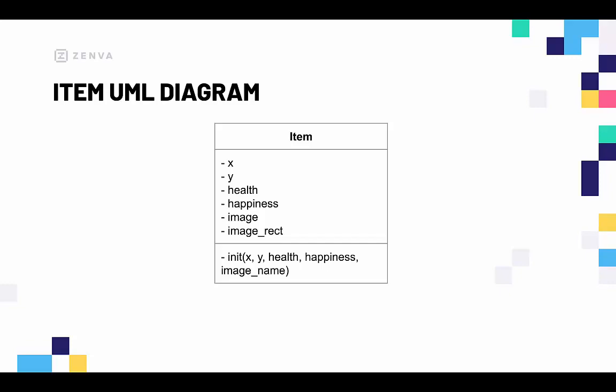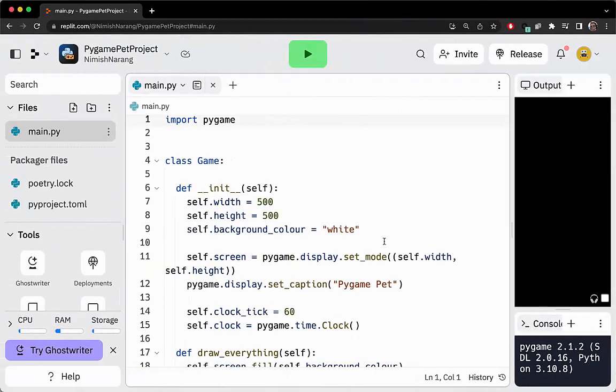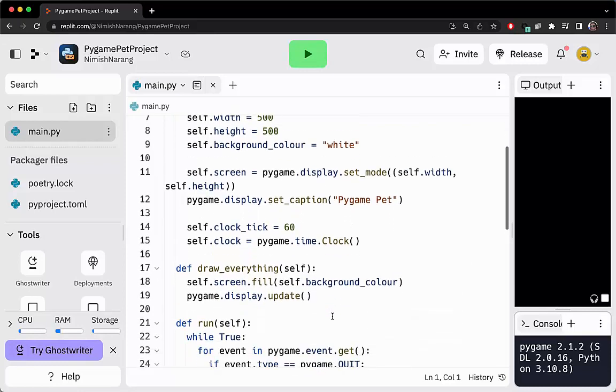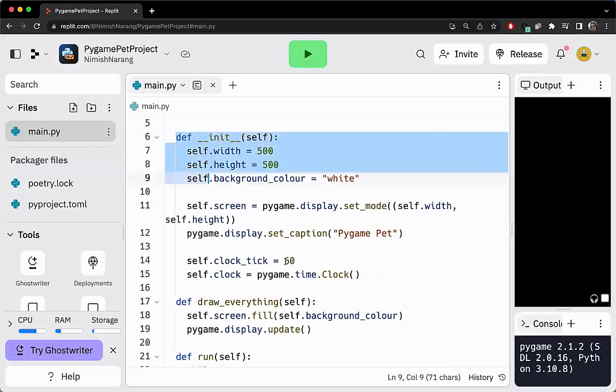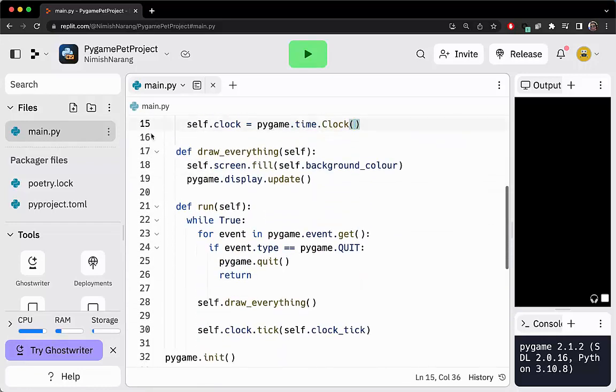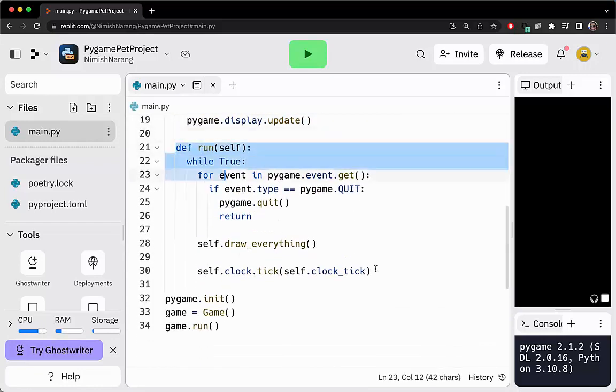Okay, so now we know what we're going to be implementing. Let's head over to the code and get started. Alright, so this is pretty much where we left off last time. We had just finished setting up Pygame, and we have the display code here. We have a drawing function, and then we also have a function to actually start off the game loop. We ran the code and saw that we're indeed seeing a blank white window.